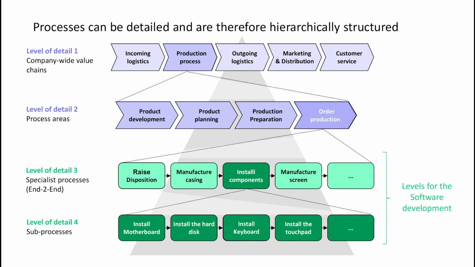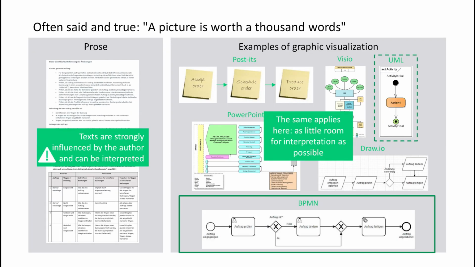IT supports the specific business processes and sub-processes. Where do you get information about these processes, and how do you prepare them in such a way that they are useful for requirements analysis? When you enter a company as part of an IT project, you will usually find process descriptions in a variety of forms. However, these are often incomplete or not detailed enough. So you have to search for information yourself and ask those involved in the process.